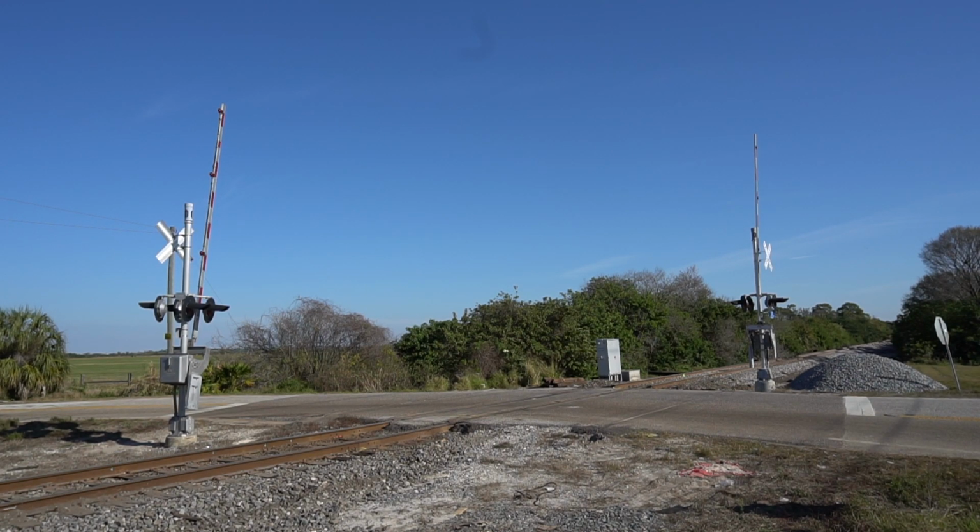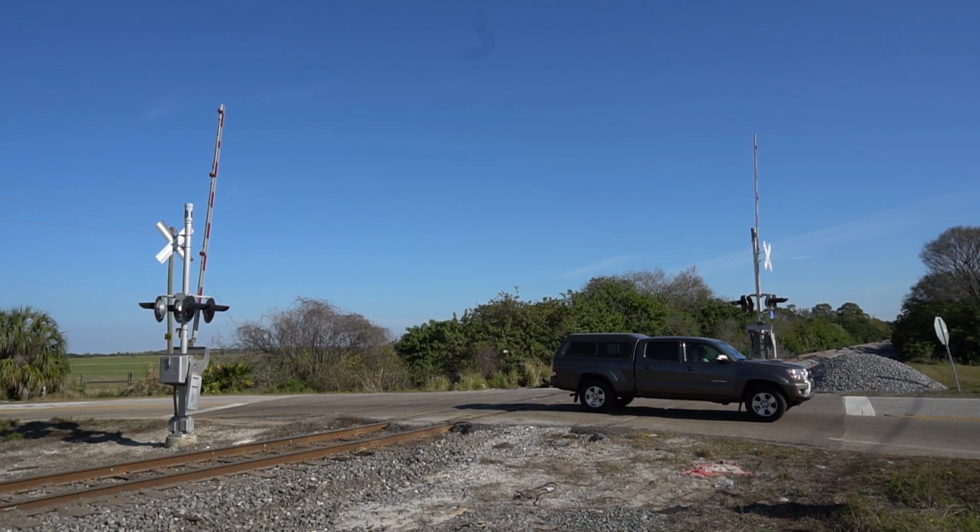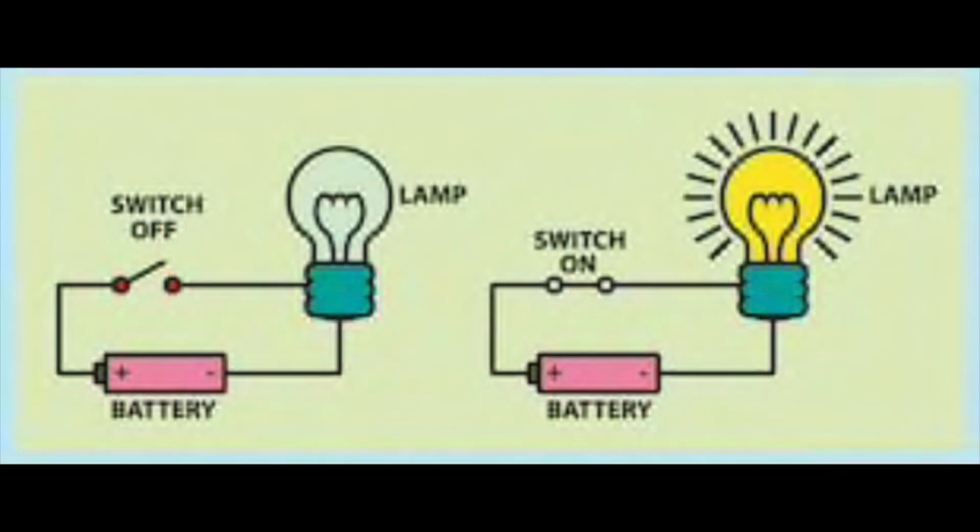Now here I'm going to show you how. The diagram I'm about to show you is of a simple circuit, but pretty much can explain how railroad crossings work in their entirety. The diagram to your left shows an open circuit. See the two red dots? Think of those as the two rails on a railroad track. The battery, which is stored inside of the railroad crossing itself, and the lamp is the actual railroad crossing's lights and gates. Now in the diagram to your right, it shows the switch on.